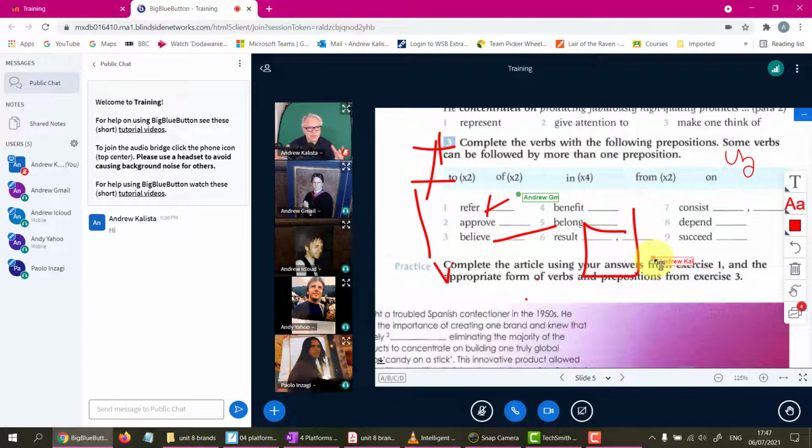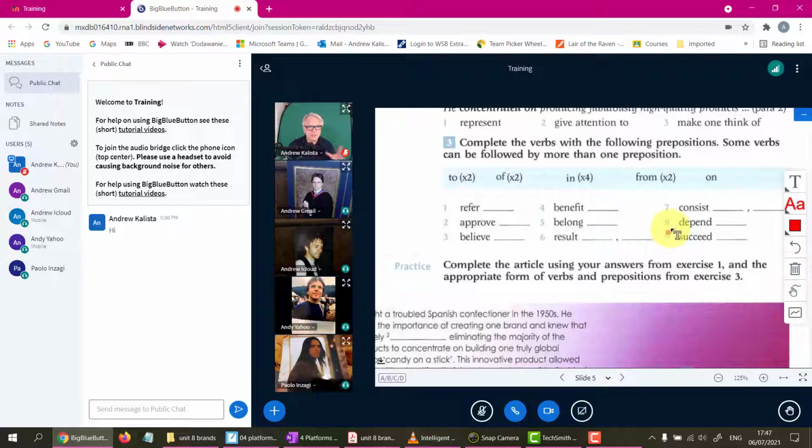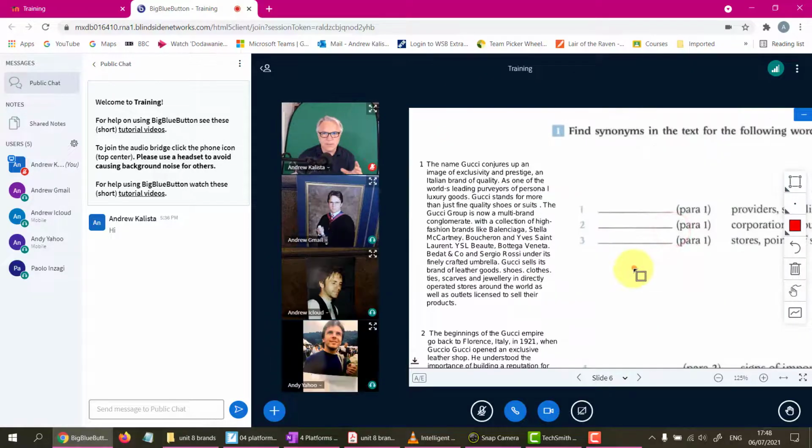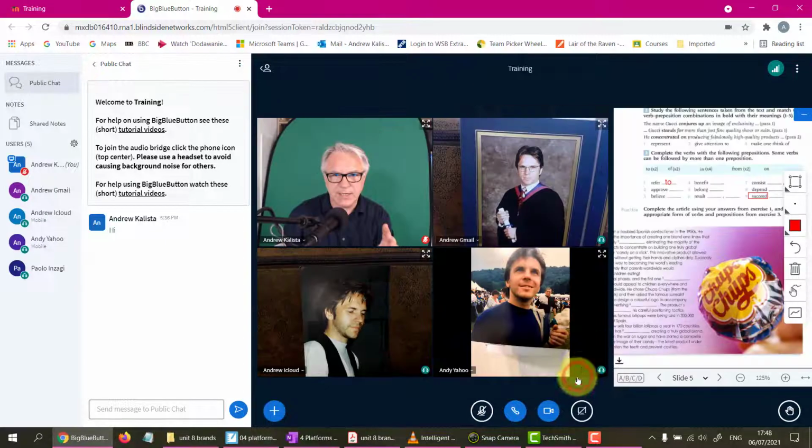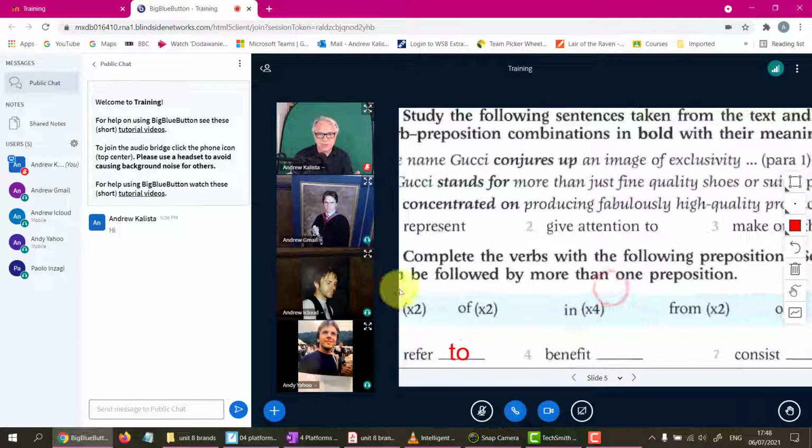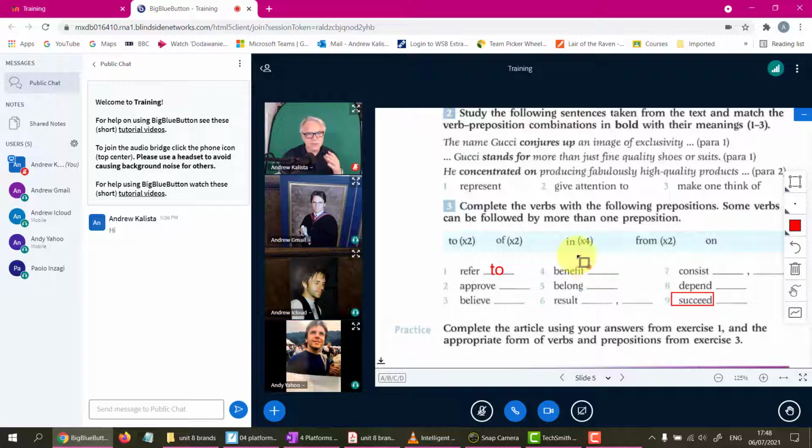So it's great to give people the ability, but at the end I can simply take it away and their names disappear, and then I can delete everything they've written. But what's good is if they do write something, for instance, if I write "refer to" and we do a square on something, here we are on the next slide. Notice that if I go back to the previous slide, that information is still there. So it doesn't move, unlike on Zoom where it kind of disappears because you're writing on the glass.